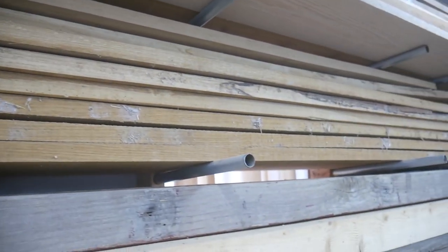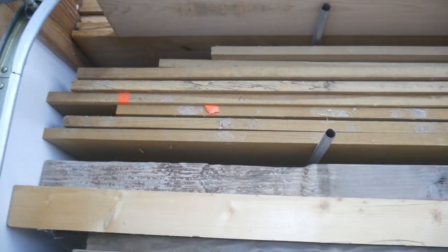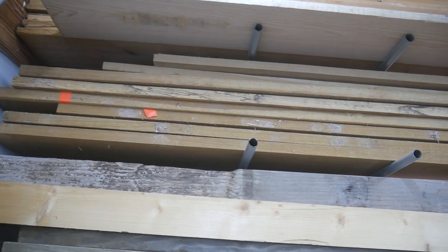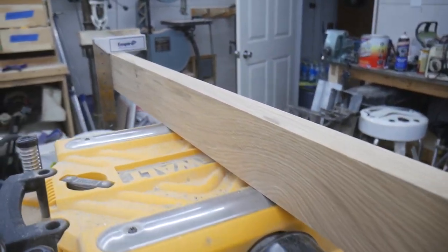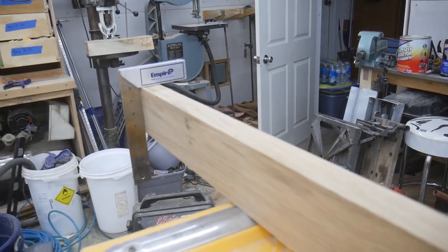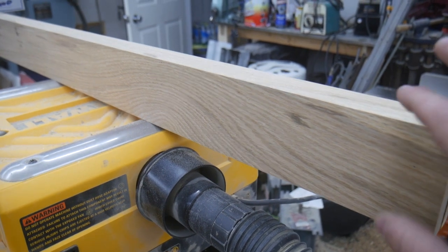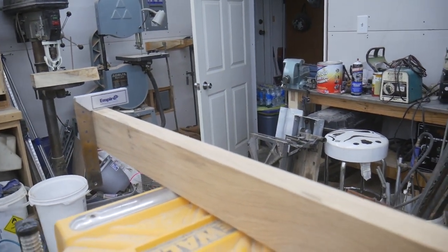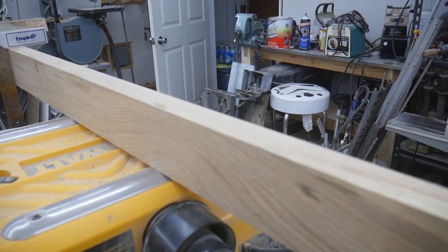Most of the stock I'm working with is a full four quarters in thickness, and the legs to my chairs are actually about six quarter by eight quarter. That means I'm going to have to laminate some of these pieces together to get pieces thick enough to cut out the legs for these chairs. Here's an example of one of those leg blanks — I just got the square on there to make sure everything was jointed square. This leg blank is about three and five-eighths by one and a half by about 42 inches long, and that's going to be one of the back legs that will also extend into the back of the chair. Let me go over how I got to this point making these blanks.